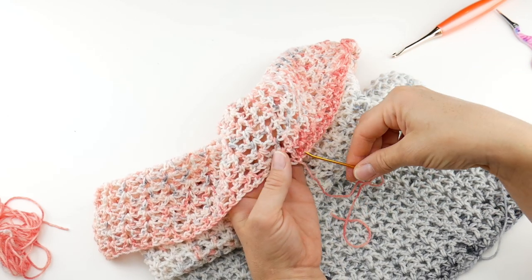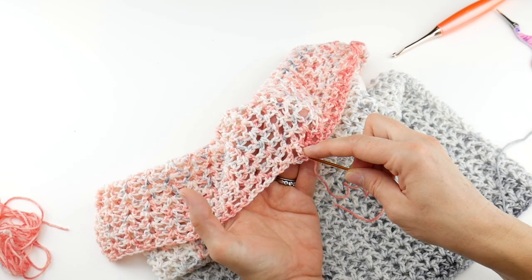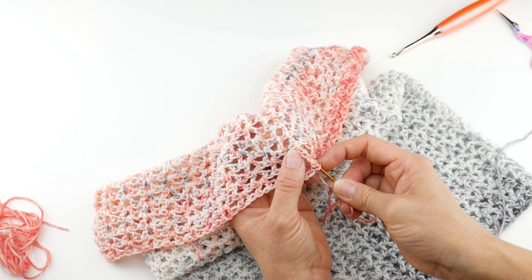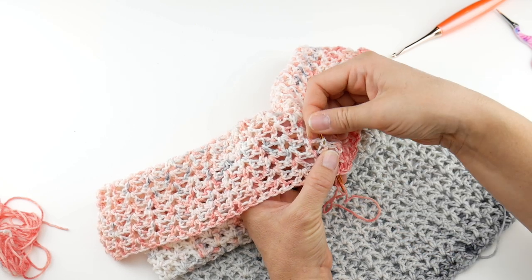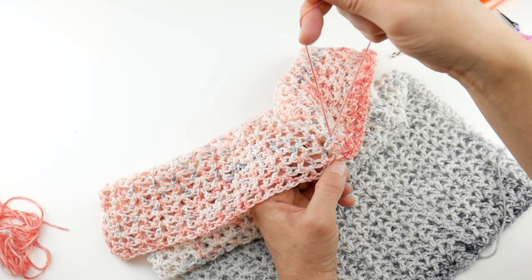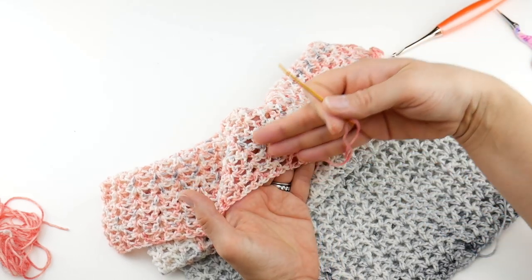Okay, so all we're going to do is go into those stitches. Now I'm going into the inside of this, not the outside of it. I'm just going to go through some of these loops here. When you do lacy things, to me the V-stitch is a little lacy, you just want to try to keep it nice and neat because you don't want your ends to show.